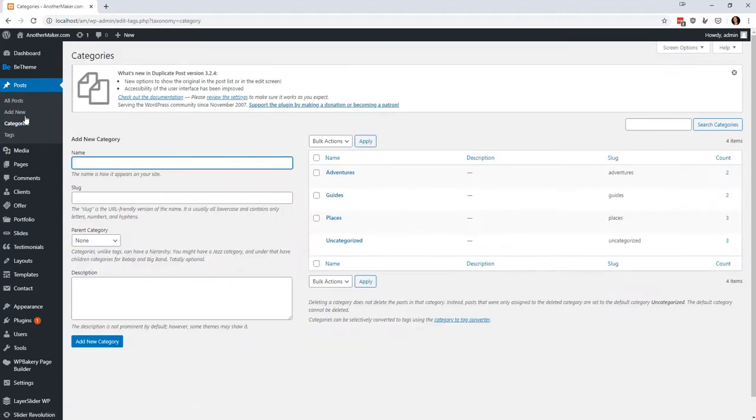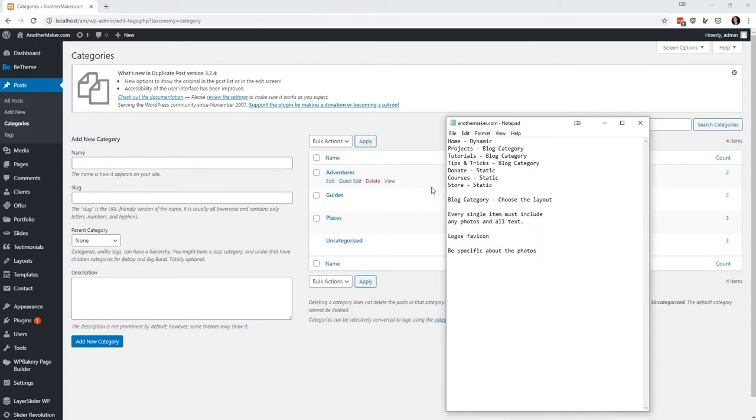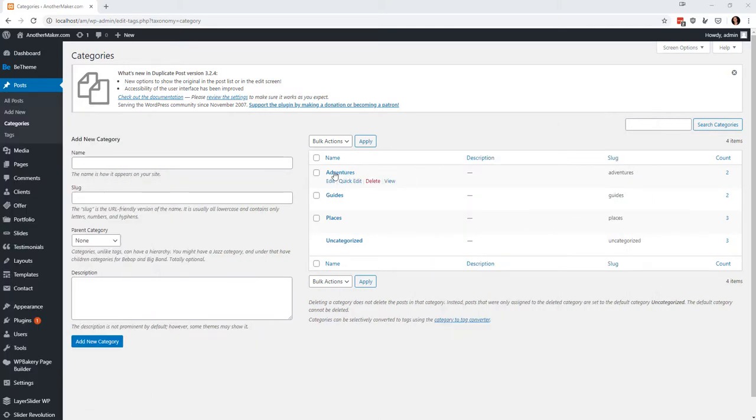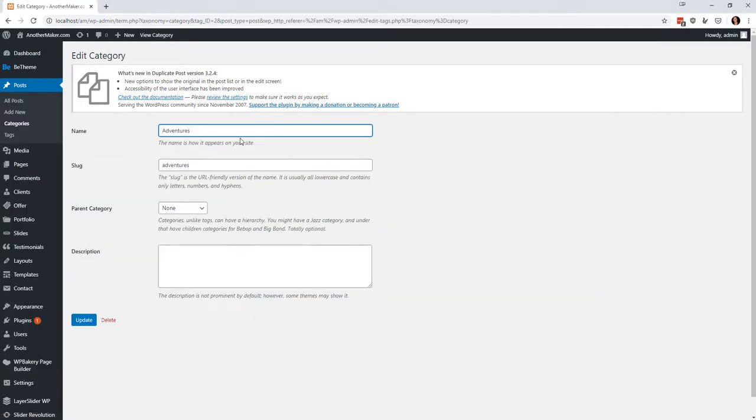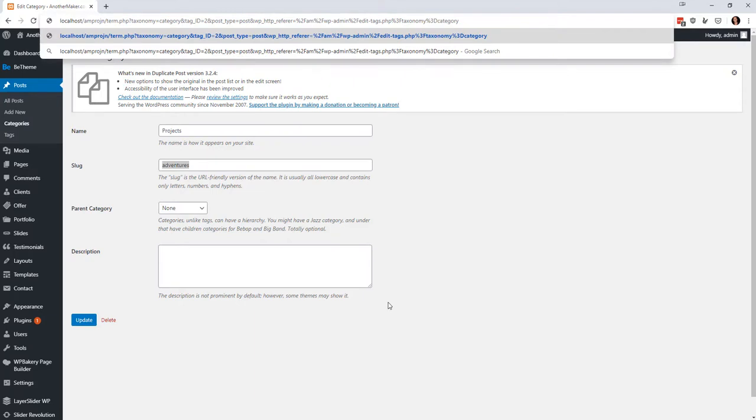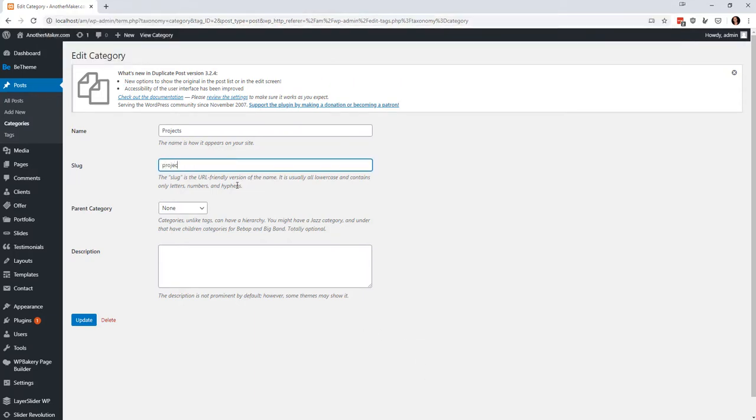So the first thing we're going to do is just very simply rename the existing categories so we have some content. So we're going to do projects, tutorials, and tips and tricks. And so we're going to click this and we're going to do projects. And we're going to change this slug. I used that term one time, but that is the thing that's going to be in the middle of the URL. So we're going to type in the right box here, projects. And then we're going to update.